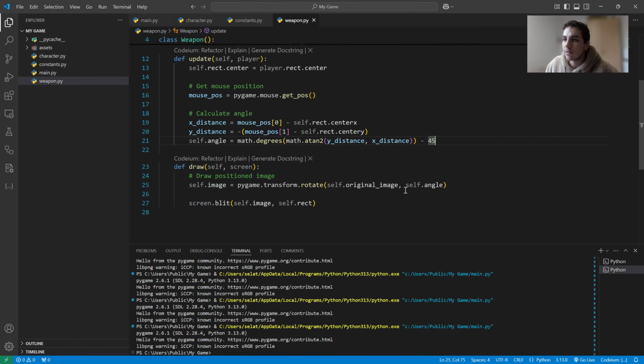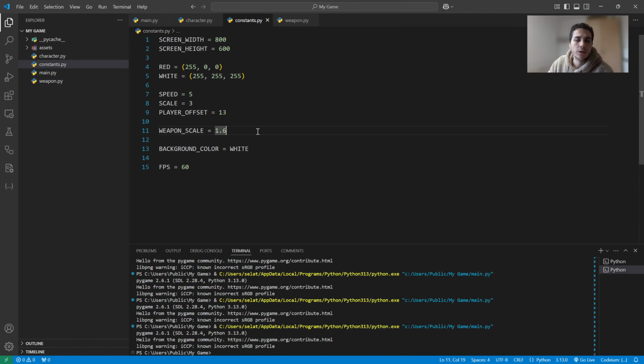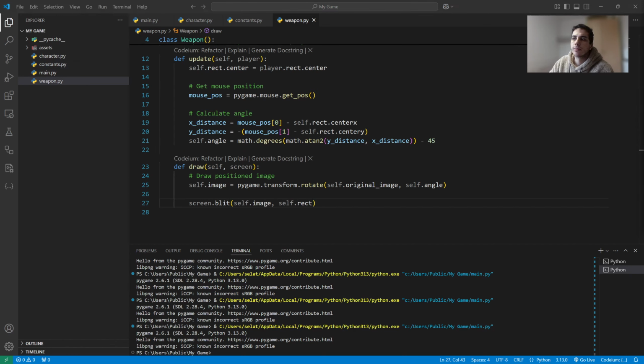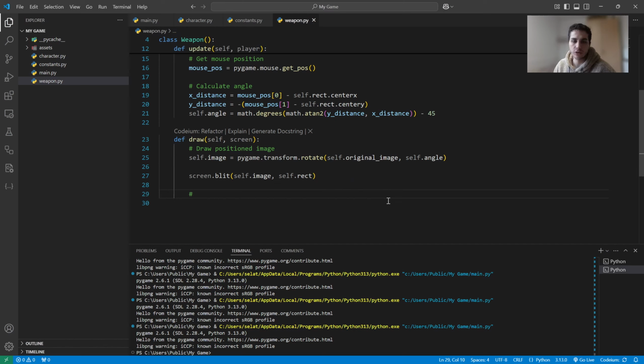So let's add an offset. Basically, we will update the blade for our weapon offset. We will offset it for smooth motion position.